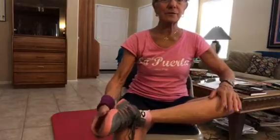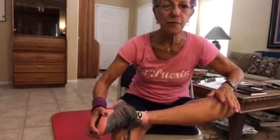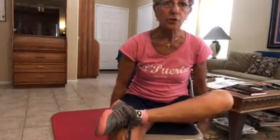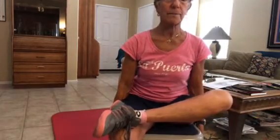Once I get the knee down, I'm gonna lean forward. That increases the stretch. So I'm holding on to the chair and I'm gently rocking forward and I'm breathing out and breathing out and breathing out. Now I'm going to change legs and show you.